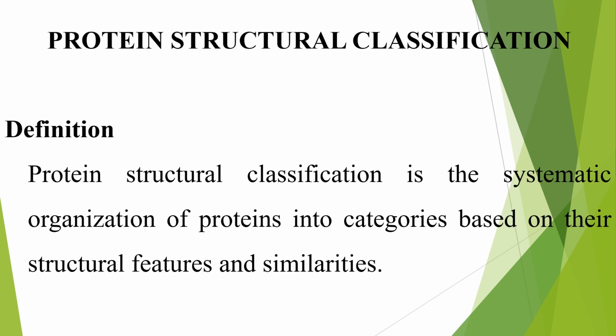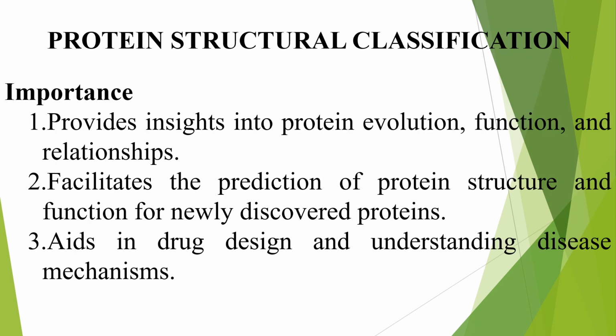Definition. Protein structural classification is the systematic organization of proteins into categories based on their structural features and similarities. Importance. 1. It provides insights into protein evolution, function and relationships. 2. Facilitates the prediction of protein structure and function for newly discovered proteins. 3. Aids in drug design and understanding disease mechanisms.